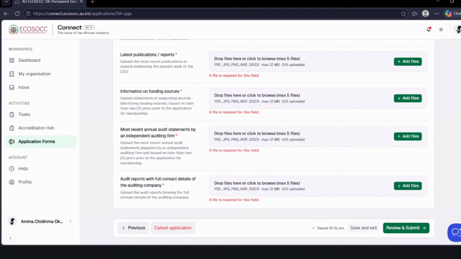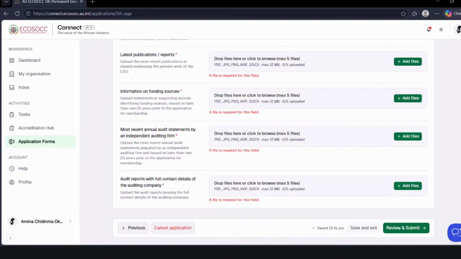Either we are getting a document that is not valid, that is not certified, or that doesn't have the required information. For example, we've seen in the past an applicant, in the section on information about funding sources, attaching an auditing report instead of giving us the actual source of funding. That would immediately result in disqualification.